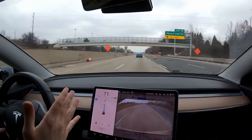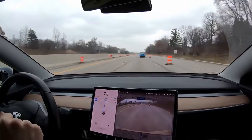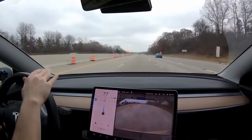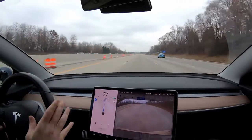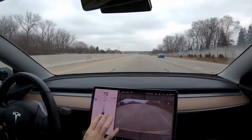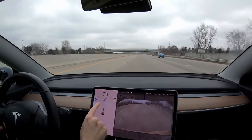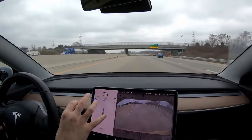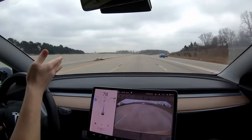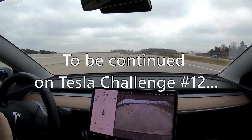So real smooth sailing so far, besides some crappy lane changes, but now we're getting into some construction territory. That barrel was literally in our lane. Are you freaking out over there? Good thing I'm driving with hardware 2.5 — there was the update where the cones get detected. Look at all these lanes detected. On hardware 2.5, it does not display the cones on screen, but it does detect them. The camera sees all those barrels, all those cones. It just doesn't show them to me on the screen. The car will avoid those things, but it just doesn't display them. So it sees them.